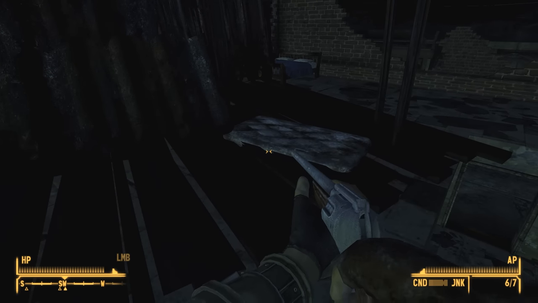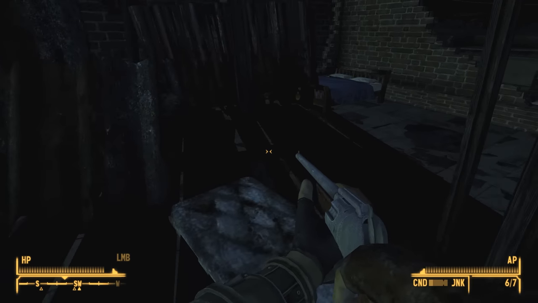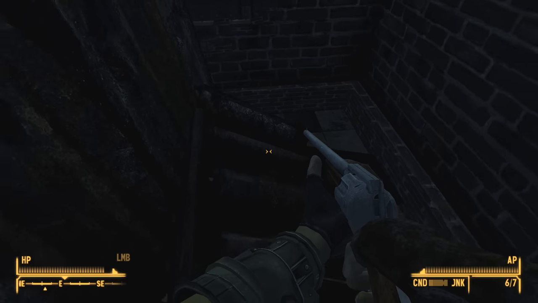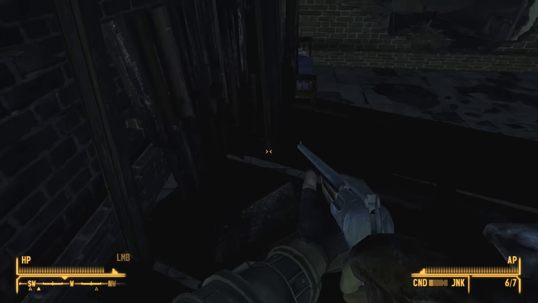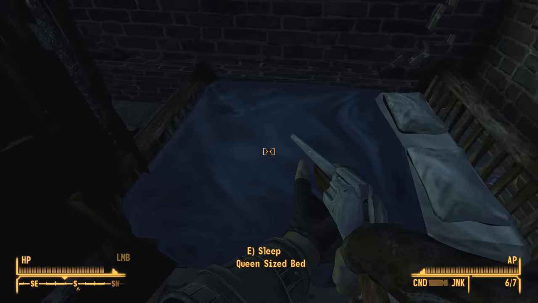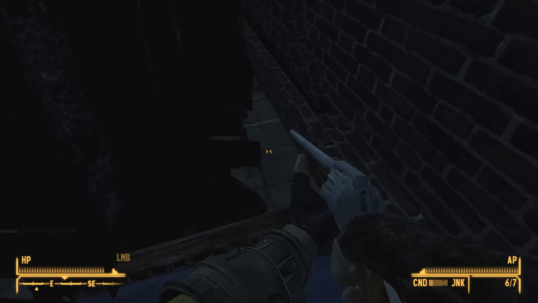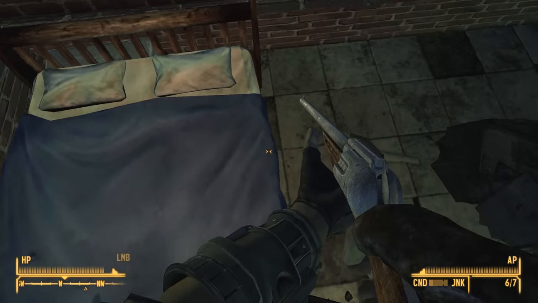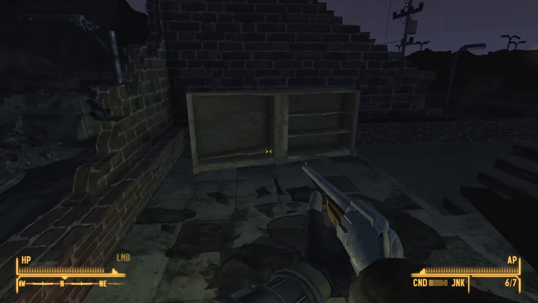Okay, probably some ammo and stuff over there. Some more stuff. Oh, there's a bed over here. I don't think you get the full benefits of resting in a bed if it's outside, though. Even if it's a nicer bed like this, I don't think you get the full benefits of it. But good to know there's a bed here. I think I'm okay to put a light on here. Queen-sized bed.